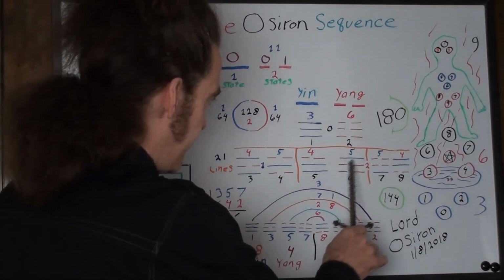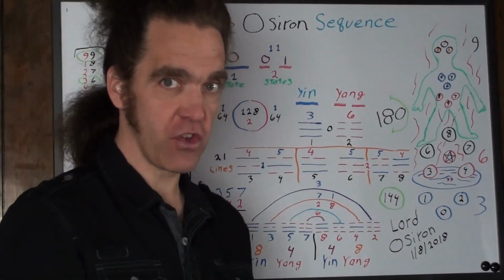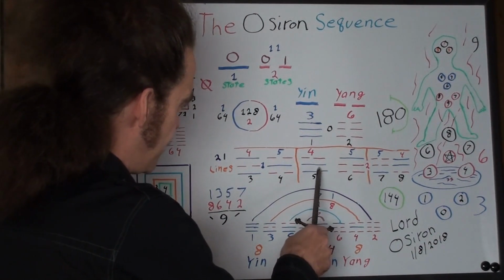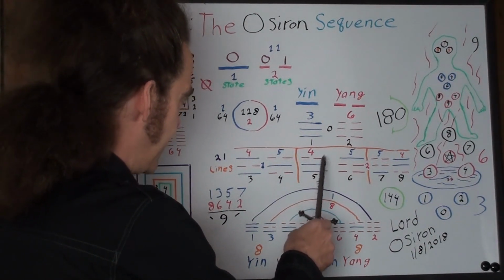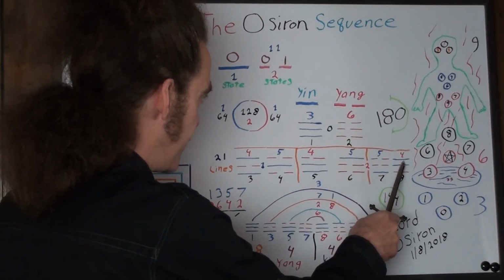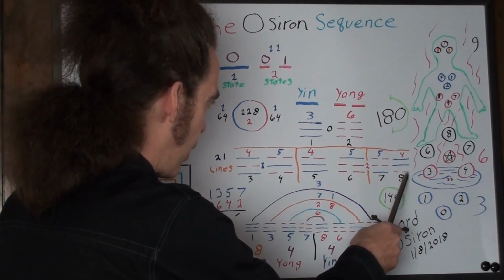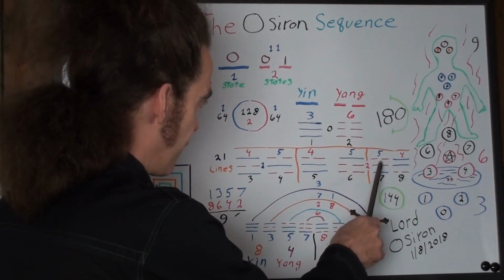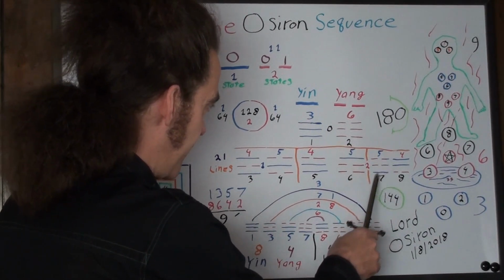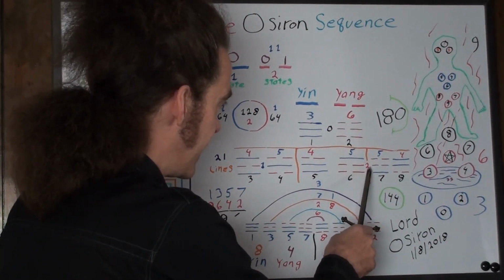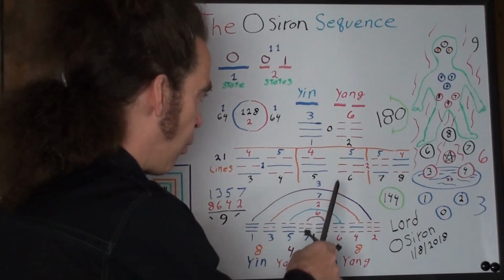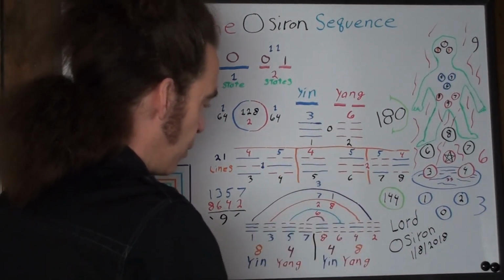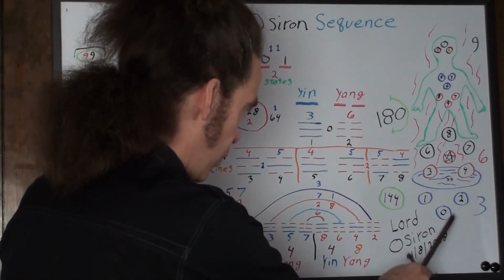Now these two sets, there is a reversal for. So for example, over here on the bottom you have 2 yin lines and a yang above, and its reverse is seen over here with 2 yin above and then a yang below. Same thing with this one. You got 2 yang below and a yin above, and this is the reverse of that with 2 yang above and a yin below, and that's why I put a 2 here. So this is the absolute order of the trigrams. It goes 0, 1, and 2, which is the same as a true tree of life of 0, 1, and 2.